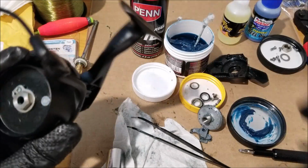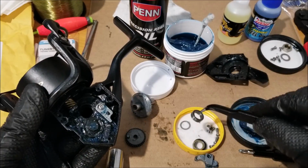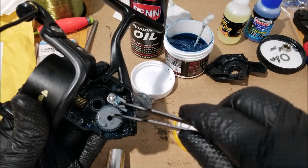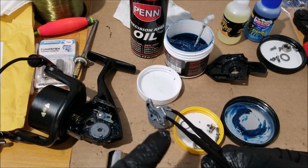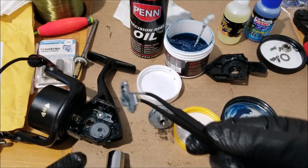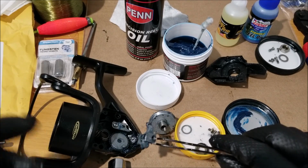Okay. Now I'm going to work on the inside here. I'm going to start with that ball bearing that goes right there. This guy right here. There we go. Fits nice and snug. Now we're going to put back the crosswind gear. Just like that. Now this little crosswind block here, it's going to go right on top of here. But that little piece sticking out right there, it's going to go inside that little groove. When you put this in, that hole right there has to face that way because that's where the main shaft goes in.